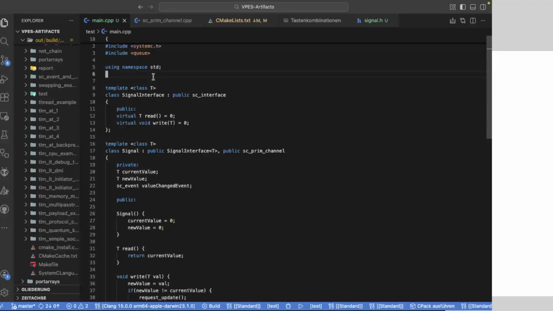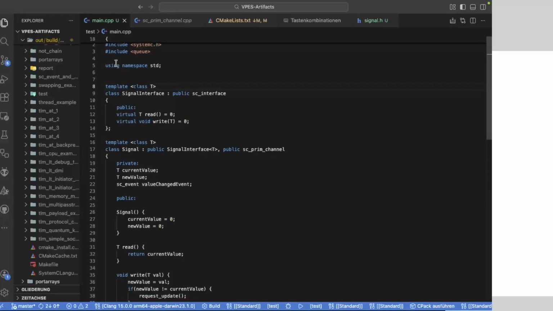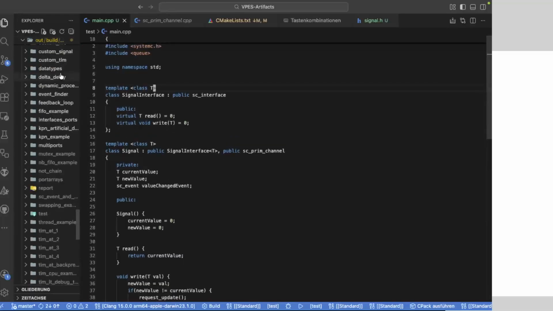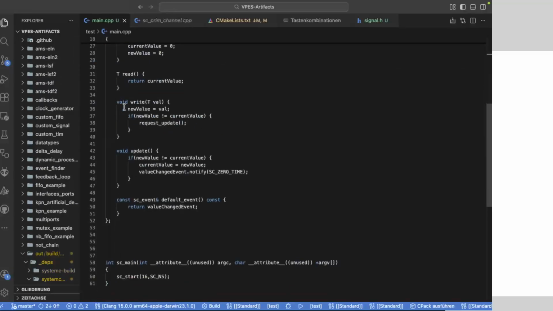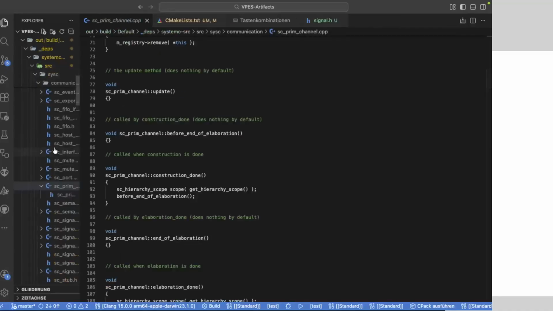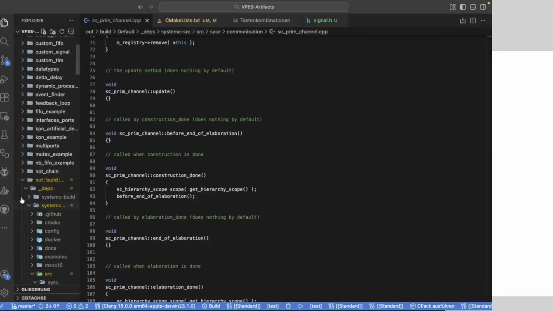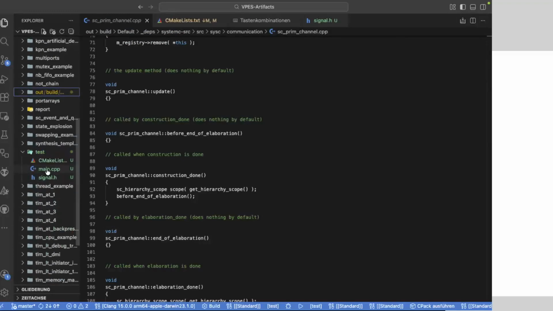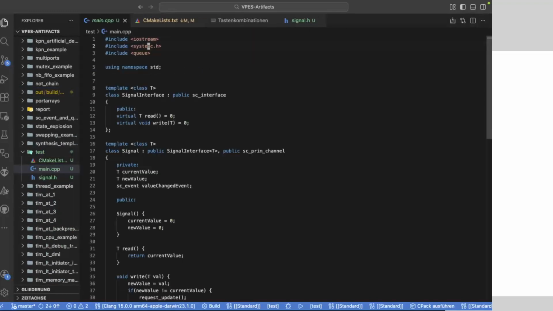Can you read it, or should I increase the font size? Is it okay? Okay. It's kind of a weird bug here. What's going on? Just close it again. Here we go.